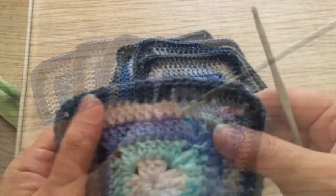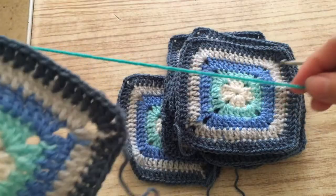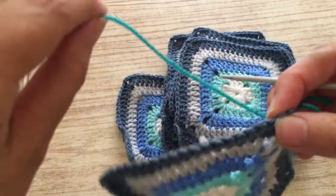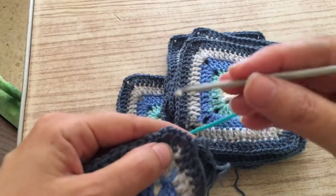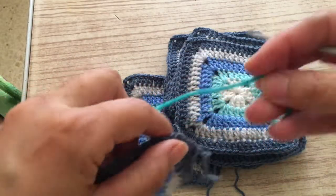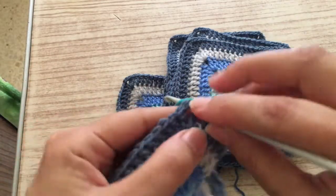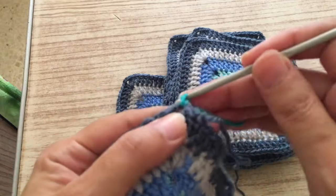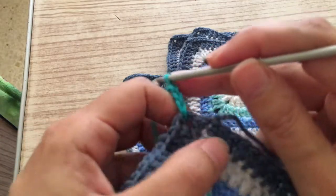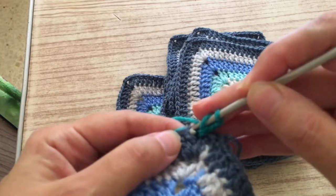Now that the 8 are ready, as you can see, we're going to start putting them together, attaching them together. And I'm going to use another color. I'm going to use this color. I go here in the first one that I find. Here, pull a stitch, and I make 3 chains. Now, I go in the first one here.